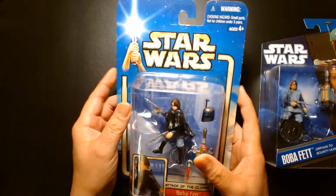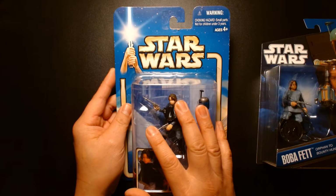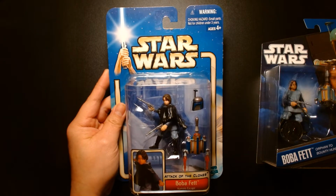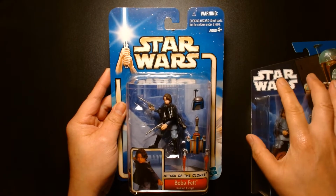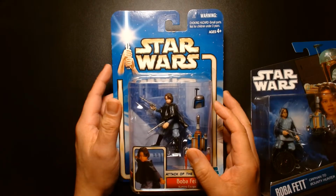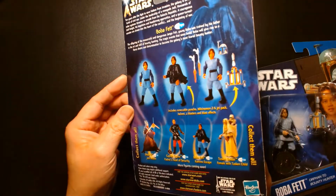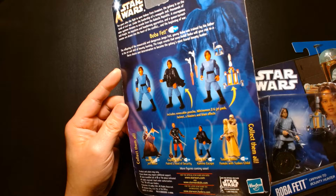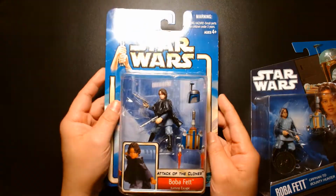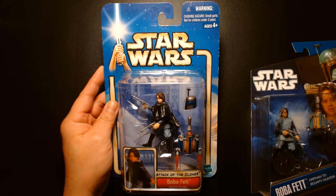So this action figure actually does not belong to me. This belongs to my brother. Around this time period, I kind of bowed out of collecting Star Wars figures for a little bit, and my brother continued to collect them. I'd buy a figure here and there, but this figure belongs to my brother's collection. And some years ago, he said, you just take my toys. So I took his toys, and his action figures are actually displayed alongside mine on this wall.